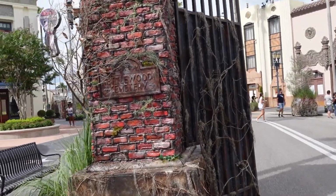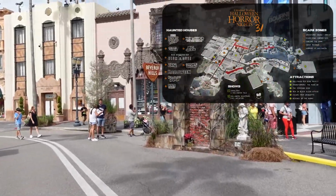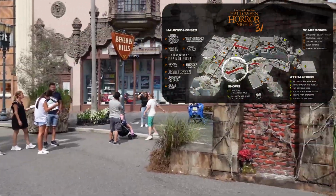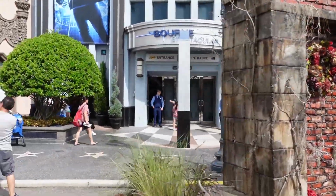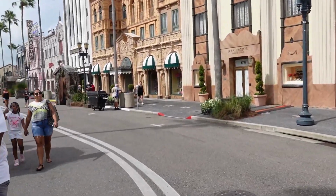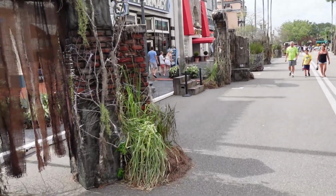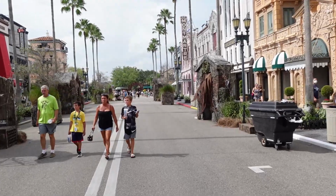The first thing you'll come to is the Nettlewood Cemetery area. This is the Graveyard Deadly Unrest. For the most part, it hasn't changed much since the last time we were here. A little bit more of the details have been added, some vines, a couple of small knickknacks and things that they've added to some of the shelf spaces. But overall, not a whole lot has changed in this area.